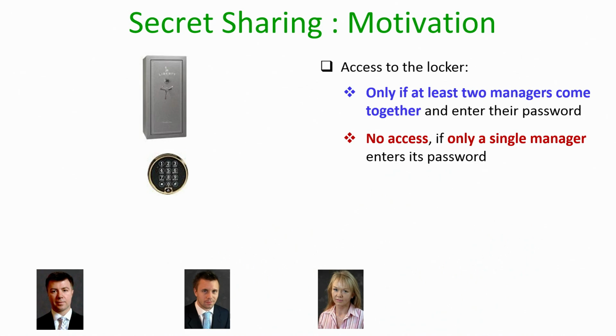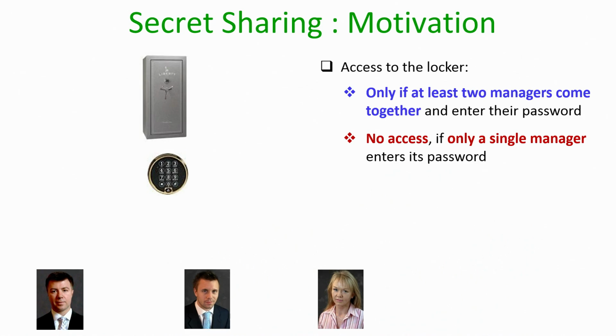So, specifically the roadmap for this lecture is as follows. We will introduce the problem of secret sharing, we will see additive secret sharing, replicated secret sharing, and then we will see the classic construction of a secret sharing scheme due to Adi Shamir. So, let us see the motivation of secret sharing.